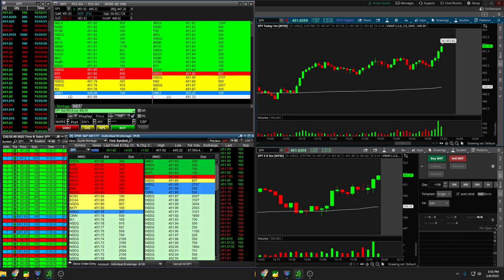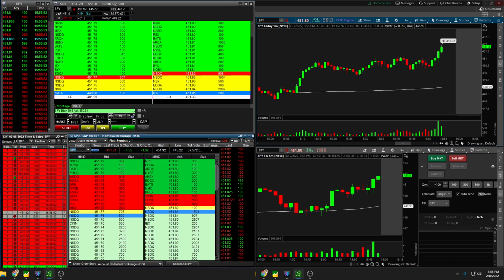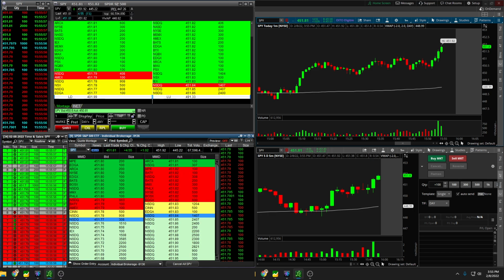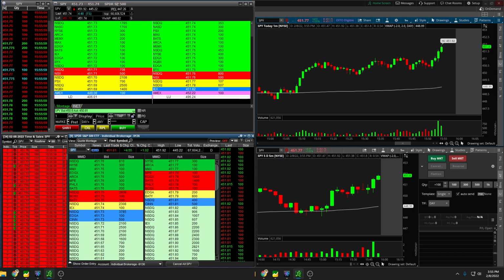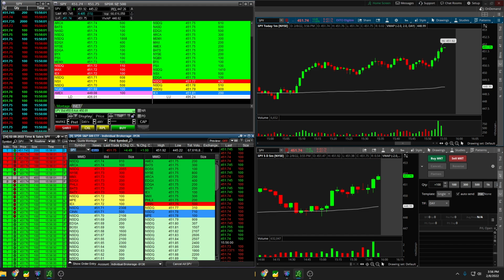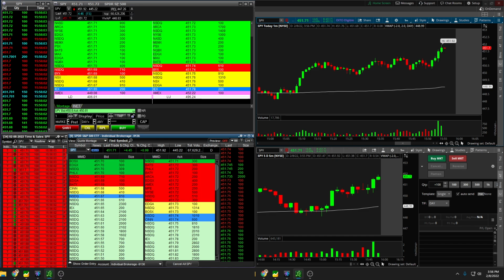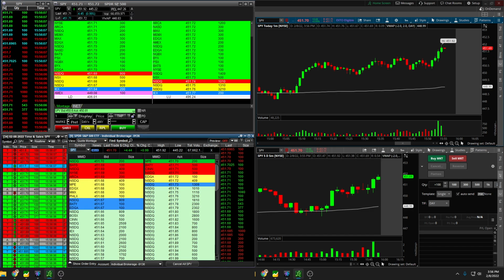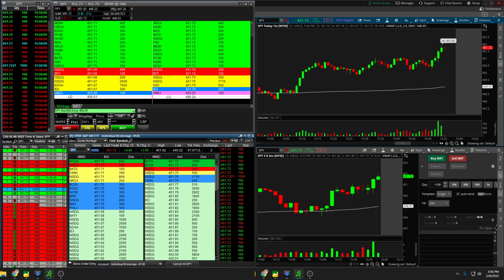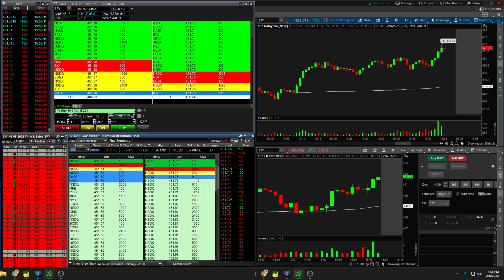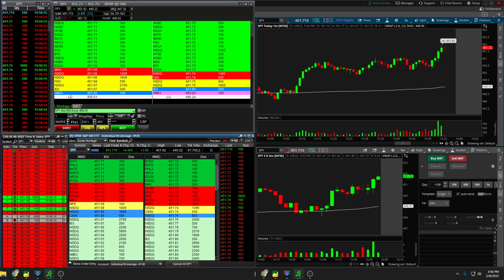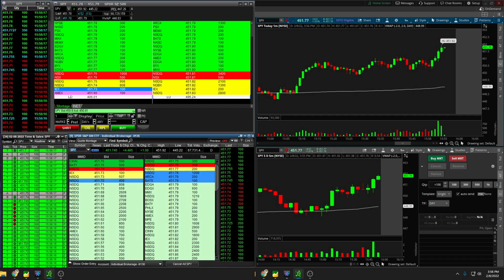The time and sales on E-Trade seems a little bit more clunky. It seems to me like it puts through a batch of data at once as opposed to having a smooth flow at all times. I can't remember how much of my CPU I allow E-Trade to use. I believe I maxed it out. When you're logging into that opening screen, they'll give you the option, hey, how much power do you want us to utilize?